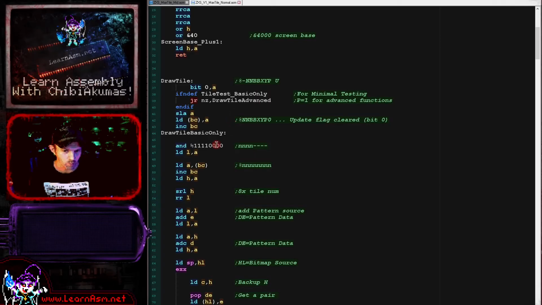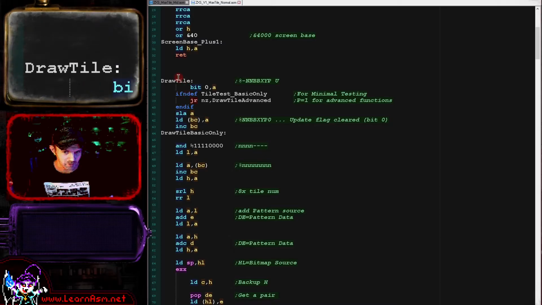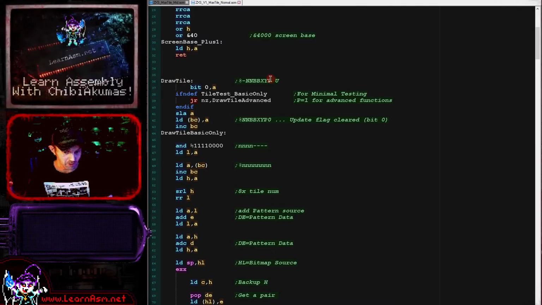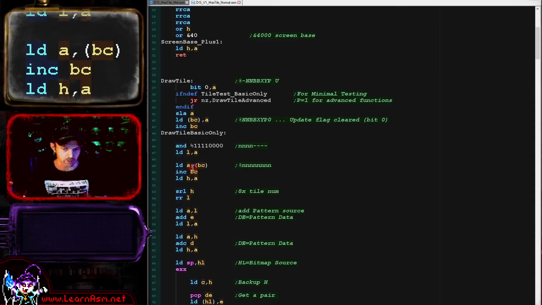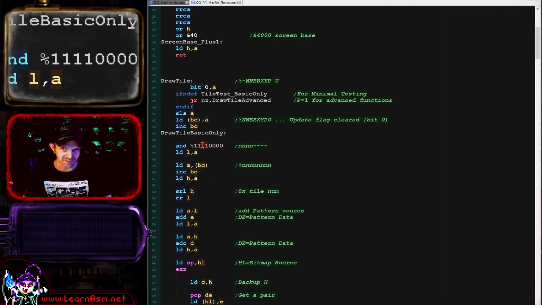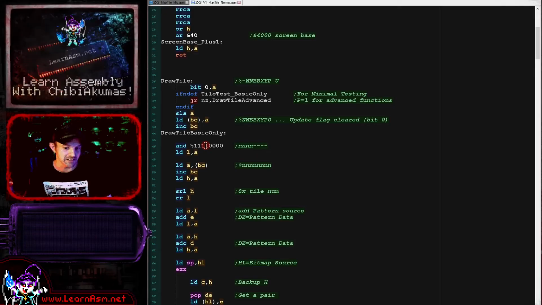Now, if it's a 0, what we're doing here is shifting a 0 back into that byte in our accumulator and shifting that back into the tilemap, effectively clearing that bottom bit of the update flag and writing it back into the tilemap. What we then load is the high byte, because there's 2 bytes for our tile definition. Because this was optimized for 16 byte tiles, 16 byte patterns, that's 4 color ones, the bottom 4 bits are now ignored, and so that would effectively have multiplied us by 16 automatically. We only need to multiply by 8 those.